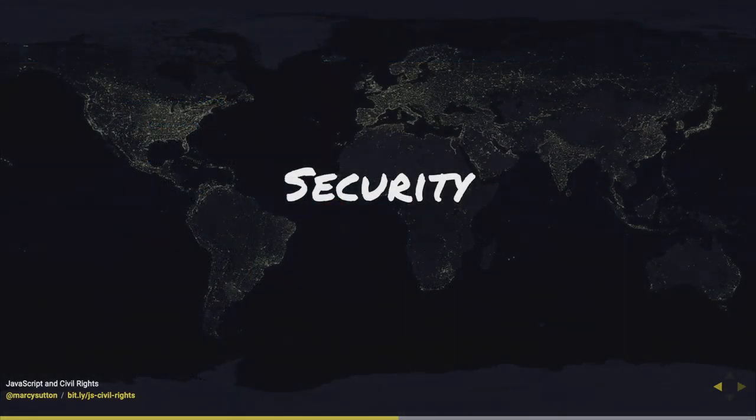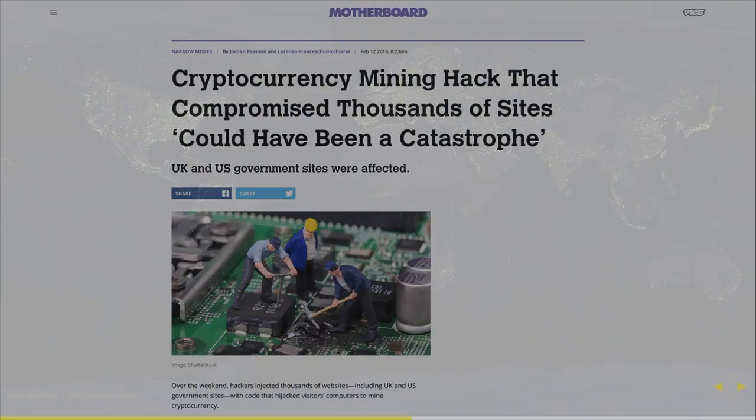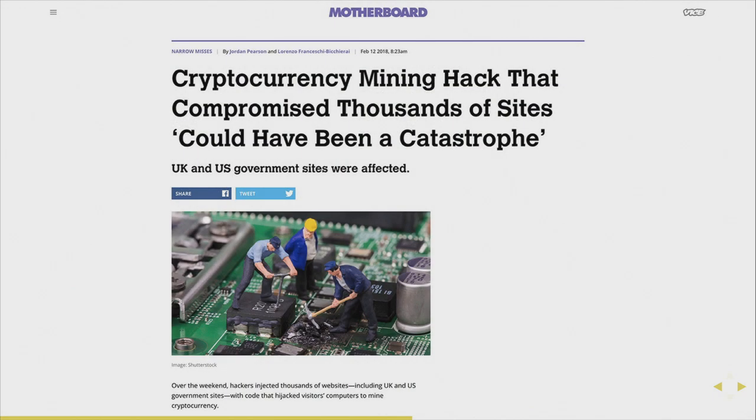So let's transition a little bit to security. Super important in the world of web development, and I can't let Drupal off scot-free and not mention Drupalgeddon. But it's not unique to Drupal either. These security vulnerabilities could happen no matter what web platform you're using, and there's an example recently of a third-party accessibility tool called Browse Aloud that became a cryptocurrency miner. It was an attack vector that was compromised, and this can happen. So we need to protect against this so that our users and our sites are not being compromised.